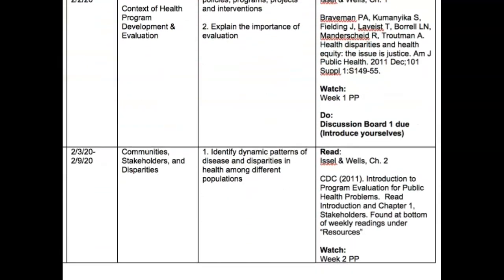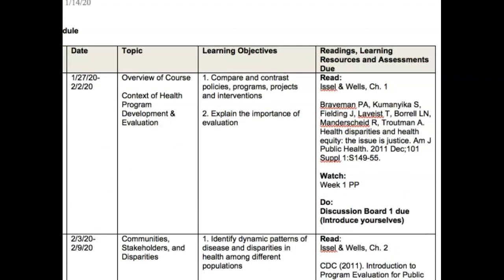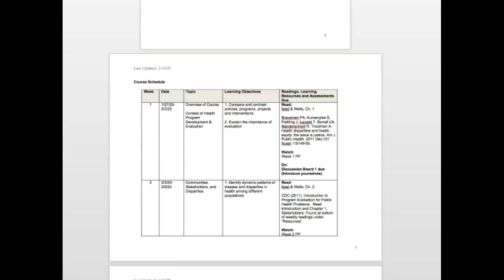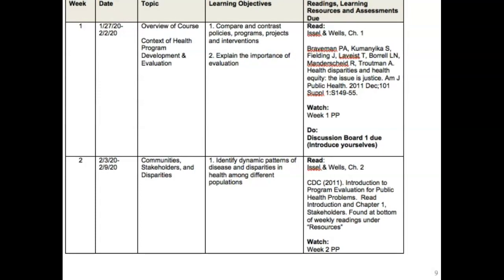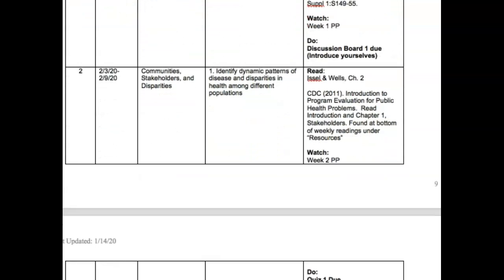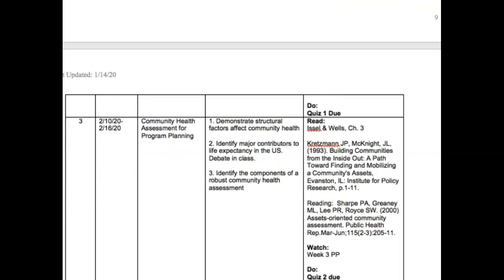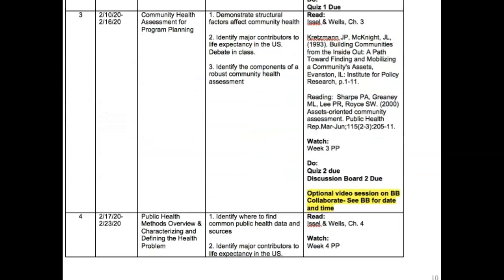Okay, and then I want to move down a little bit, and here is kind of the meat of the syllabus. This is where you can find the week, the topic, the learning objectives, and the readings and assignments which are due that week. So you can scroll through and see, and this is going to largely stay the same throughout the semester, but as I mentioned and posted on Blackboard, I may add some additional readings or additional PowerPoints to further flesh out a topic. So just check the syllabus online and you'll always see the most updated version there.